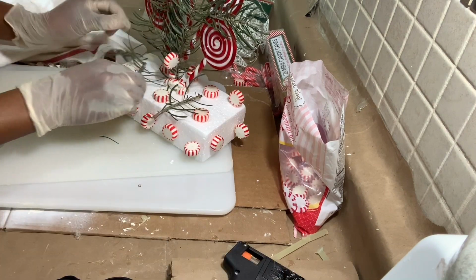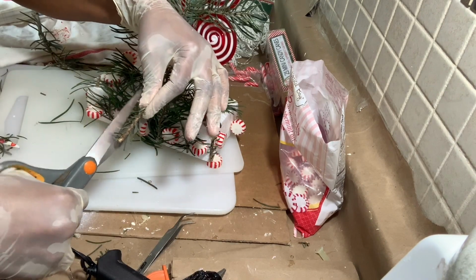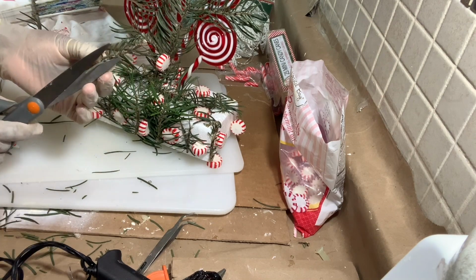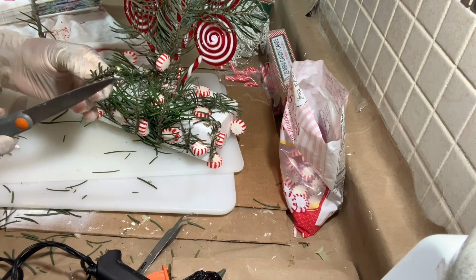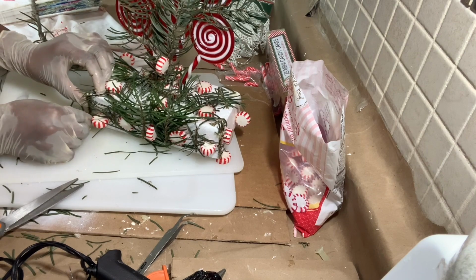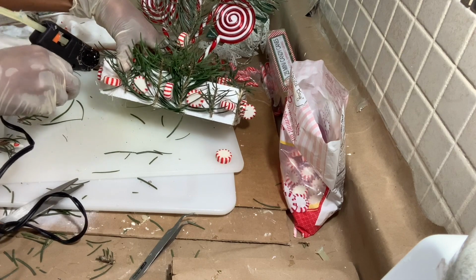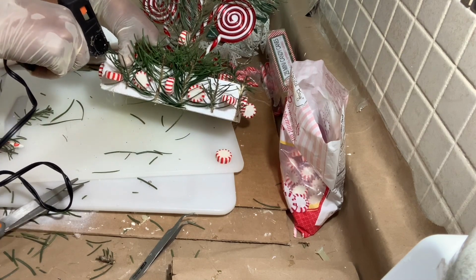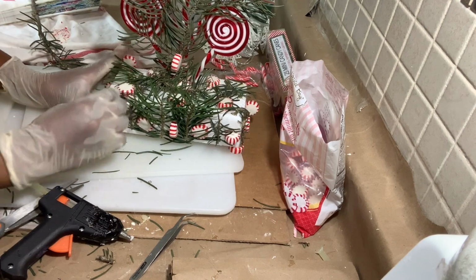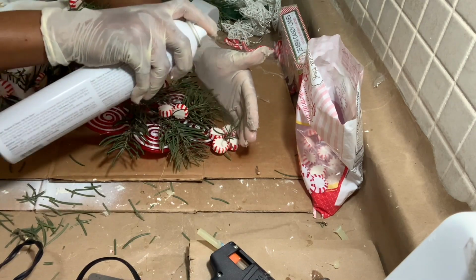Next, you just want to place some of the pine on the platform of your tree area. And here I'm cutting off some of the leaves of the pine, and I sized it so it could fit on the edge of the platform. It's up to you on where you want to place the pine on the platform, so I didn't think that I had to show all of that. It's just basically taking some glue and cutting the pine and placing it on the platform. Now let's just give it a spray to preserve and hold the color for a longer time.